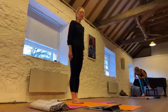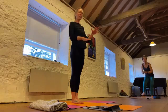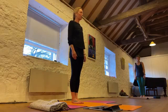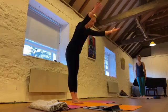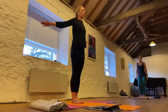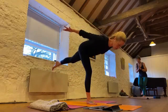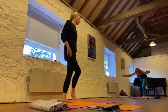and then come all the way back to center. That's brilliant, Lucy. How's that feeling? Are you okay? You're getting the tipping point. It's a really hard pose. Hands together is just to help support you. But you can take airplane arms on this pose, or you can take the hands outstretched as well if you want in Warrior 3. Just watch, Ingrid, if you're putting a lot of pressure bringing the arms up behind you. So it might be that the arms are just slightly lower rather than lifting them up. That's it. Are you okay?